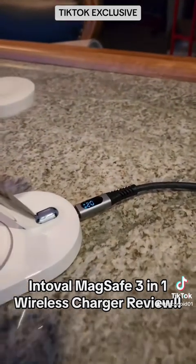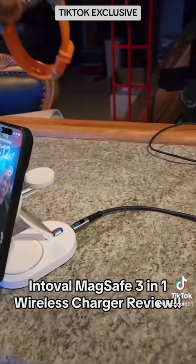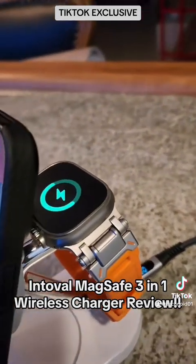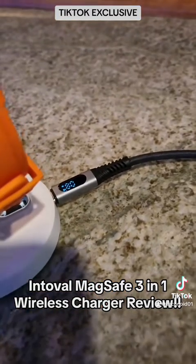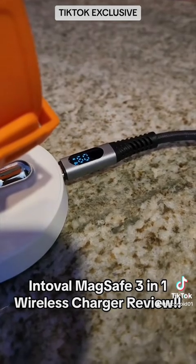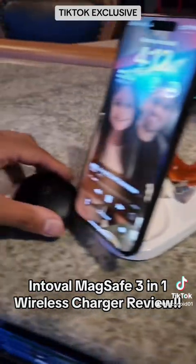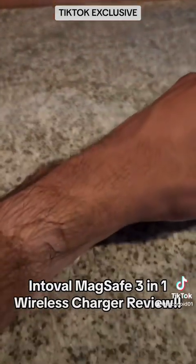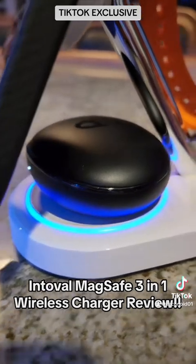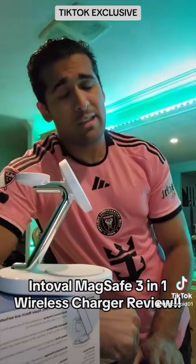Lastly, the base charger for headphones also worked very nicely. I really like the display light — I think it does a very good job and I actually enjoy it. The only negative I have from testing is that I wished it was a little bit faster in regards to charging speeds. But it does a phenomenal job charging three devices at one time, so I'm not too worried about it. Considering you want to protect your phone battery nowadays, it's probably better to charge at an easier speed — my battery degrading has gone down pretty bad, so this could have helped.